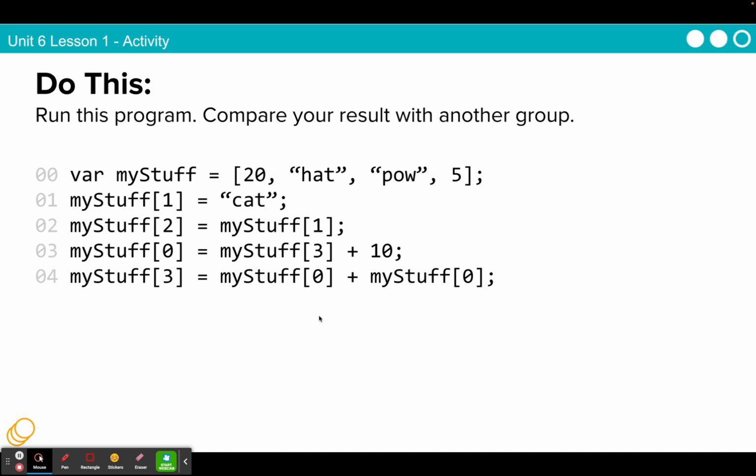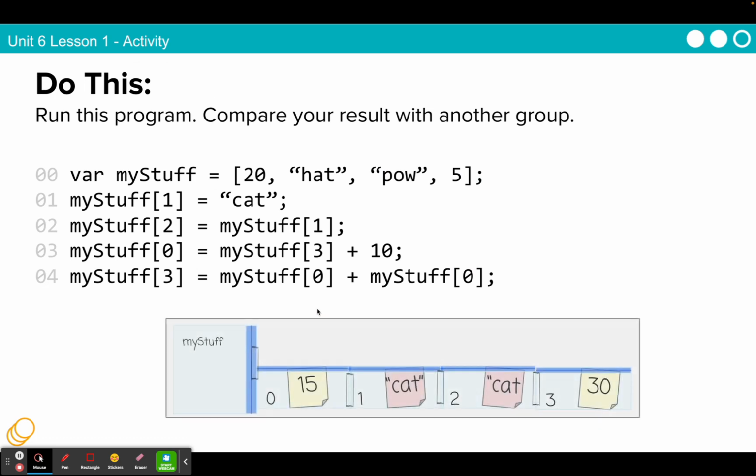All right, same thing here, just kind of going through the process and understanding how things work. Right, so here's my stuff. I have cat twice. My stuff one is cat, so then that just returns cat. My stuff zero equals, my stuff one is cat. Yep, and we set the value to cat. Okay, my stuff two is equal to my stuff one. So, yep, cat's going to be cat.